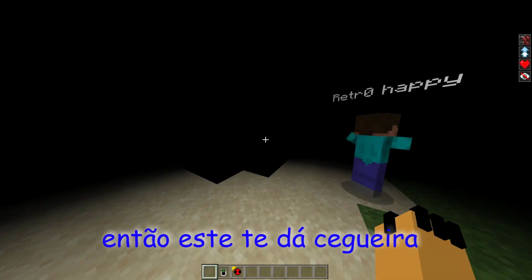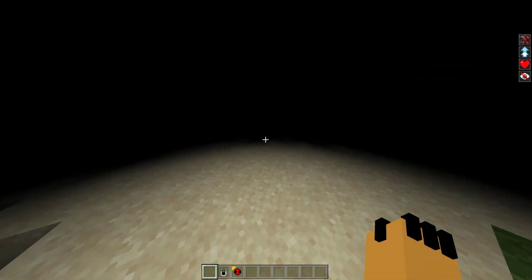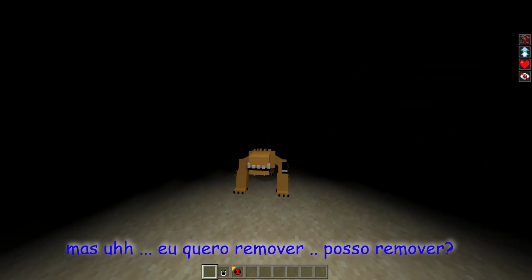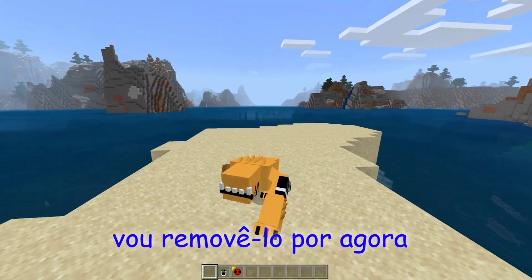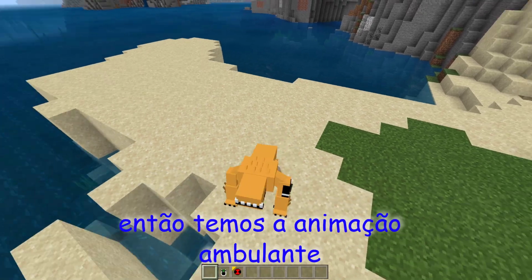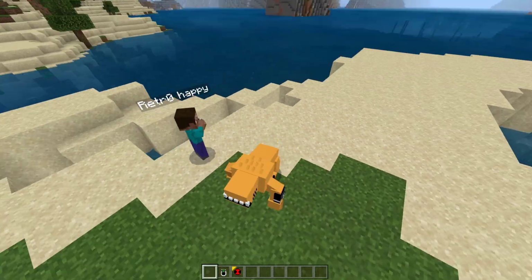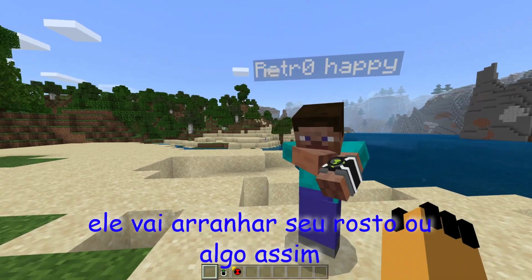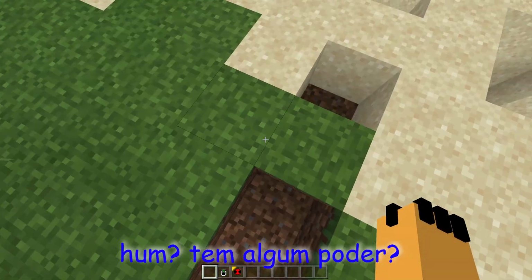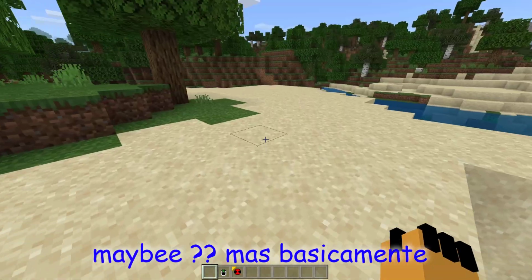So, yeah, this one gives you blindness. I can't see. But, I want to remove it. Yeah, I'm just gonna remove it just for now. So we have the walking animation, super cool. What it looks like in first person. It's like gonna claw your face together or something, maybe. But basically, does it have any powers?